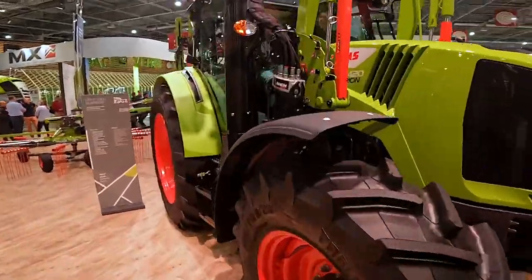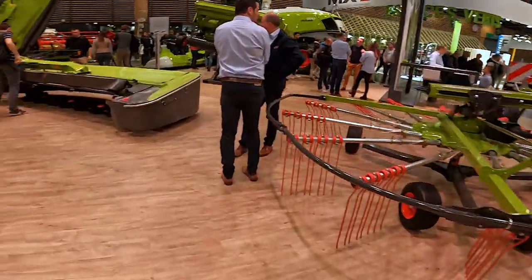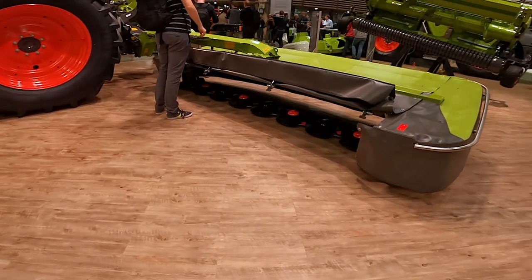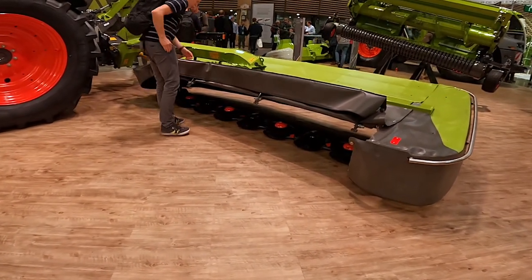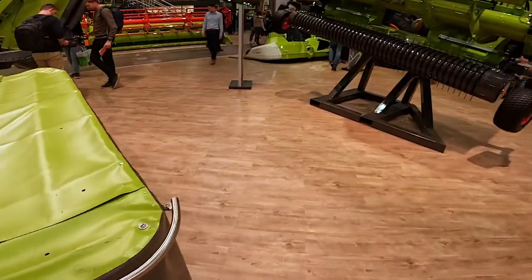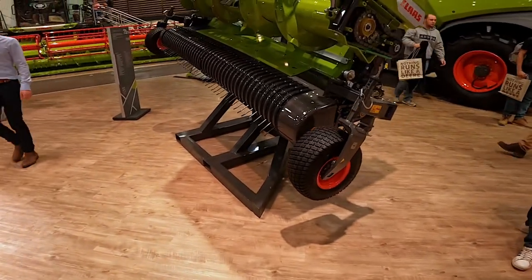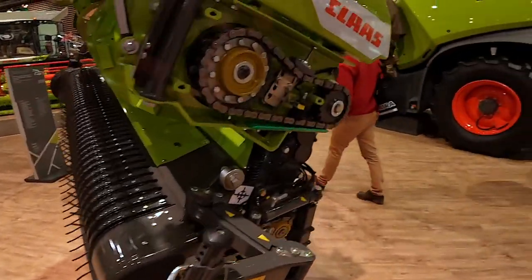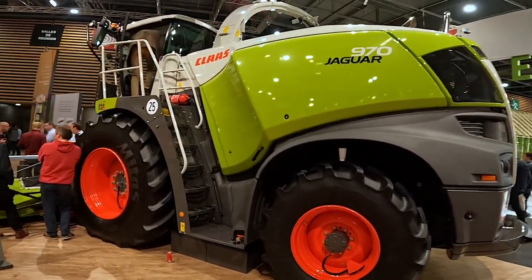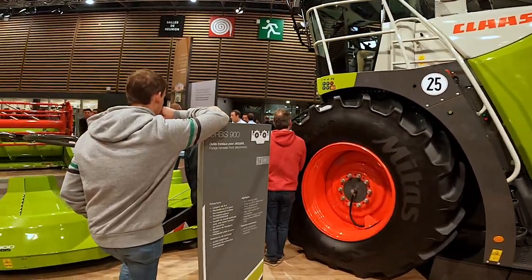Some more Arion tractors. Line of rake. A lot of the mowers in Europe are straight mowers because they have drier crop, so they tend not to condition it. They want the moisture to stay in the crop so they have time to work with it. That's the grass header for the Claas forage harvester, which is right there. Jaguar 970, which has got the six-cylinder MAN engine in.